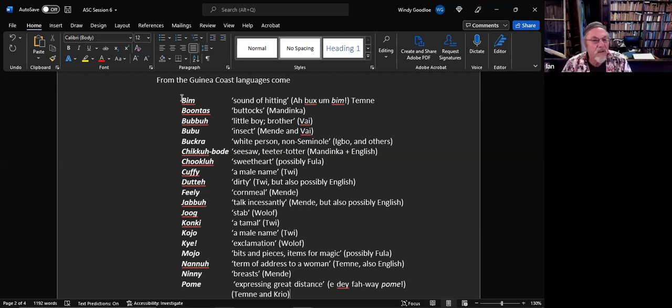And these two areas are separate because the place where they come together, which is in the southern part of Liberia, it's very difficult to bring the ships into the coast. There are mangrove swamps along the coast.